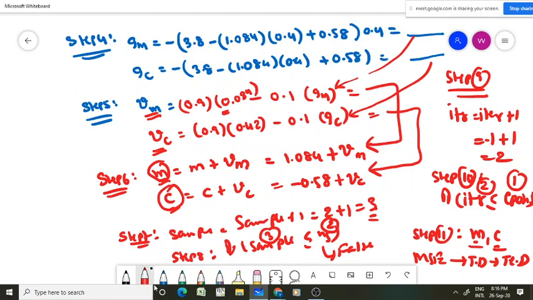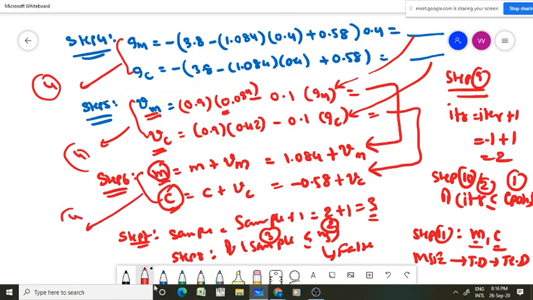So you can use a similar step. Only the computation will increase, because instead of 2 velocity updates, I have to take care of 4 velocity updates. Instead of 2 gradient calculations, I have to take 4 gradient calculations. Instead of 2 updates, I have to take 4 updates. So in steps 4, 5, and 6, the number of computations will be doubled.